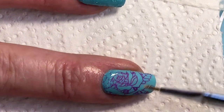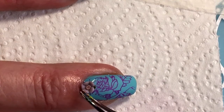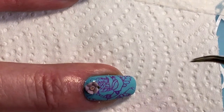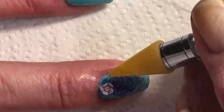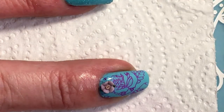I am applying some gel here, the same gel I used before, from the Molly Luck, so that the roses that I just showed you and some small beads can attach, and then after I'll cure it.